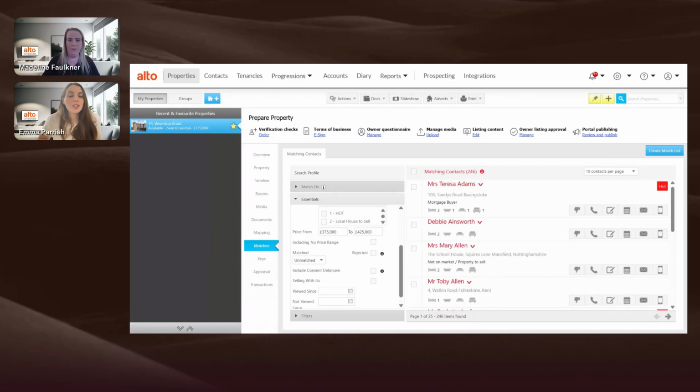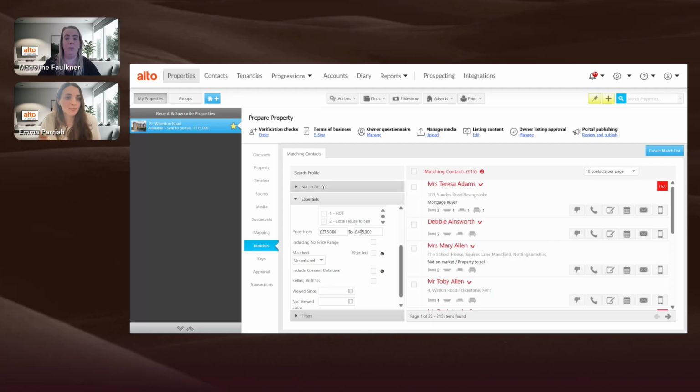I guess it's worth noting as well, Maz, just while you're doing that, that the more you refine this list of what you're matching, the less results you're going to get. It's really important when you're setting up both the property and the applicants that you're ticking the features that the applicant is looking for and that the property has, so that when you are refining in detail, it is going to work and pull those features out. Because if you haven't added it, then it's not going to come up in those search results.